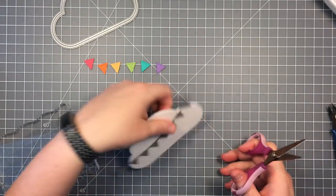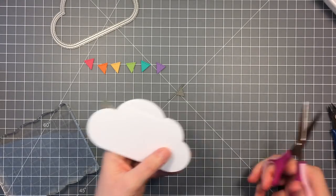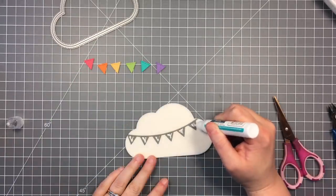We can go ahead and trim off any of the excess, and then we can add our little rainbow banners on top of this existing one. And so now it's going to look like there's a little gray string between all of our little rainbow pennants.